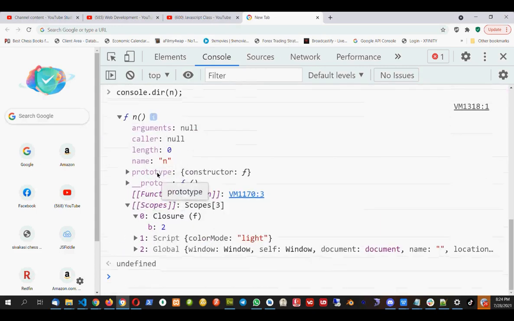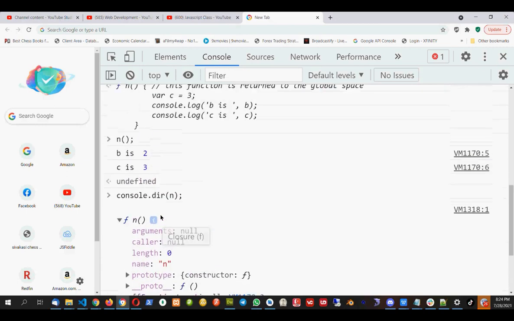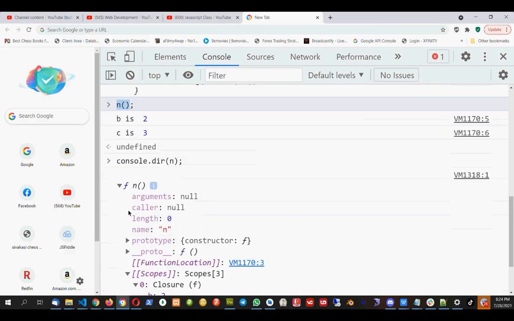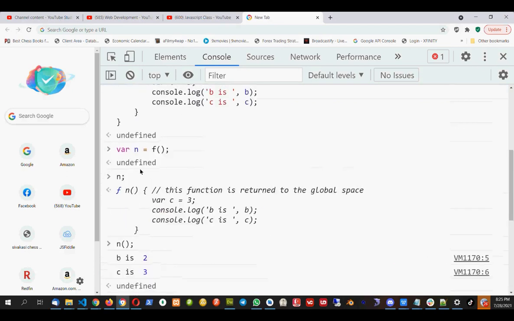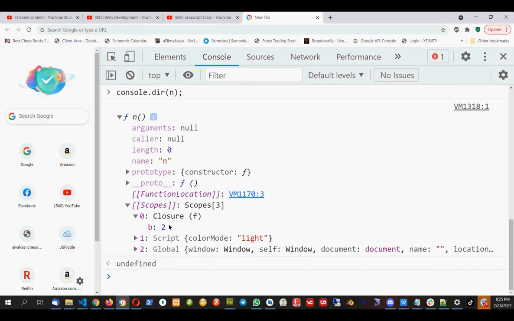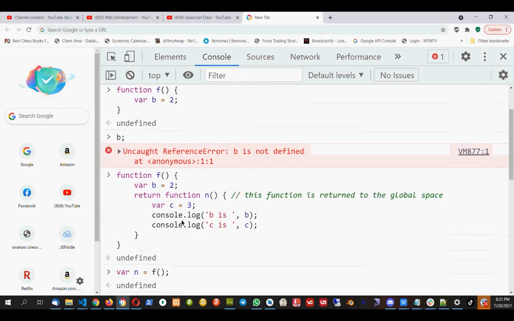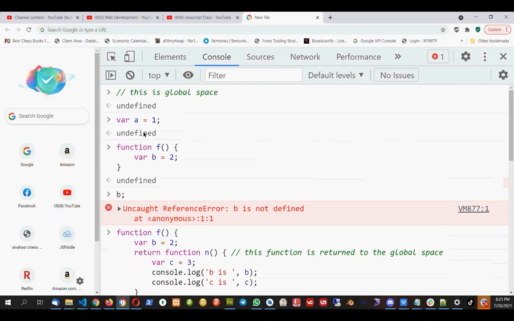So I will know, when I run the n, which closure variable is there and what is the value of that variable. Whenever I run the n, I can see the closure is this variable b, and it has a value of 2. Do not worry about these two things, which are not related to closure. I don't want to talk about these two, and they are useless in this current discussion. We only want to concentrate on the closure. So let's go to the diagram again and compare this with this.